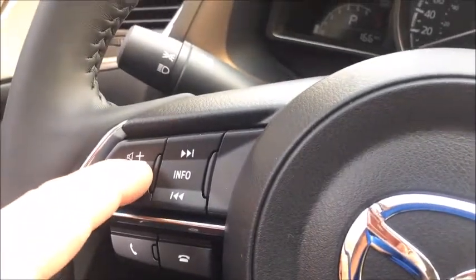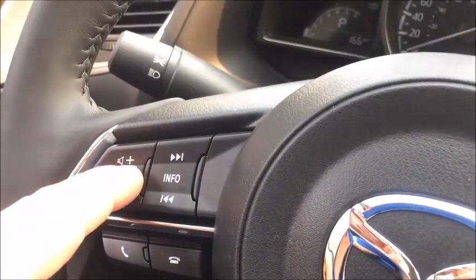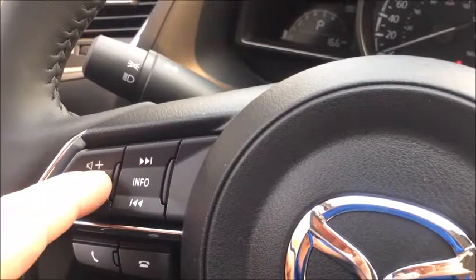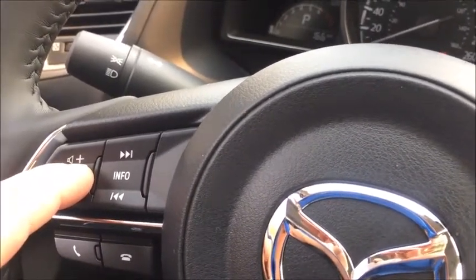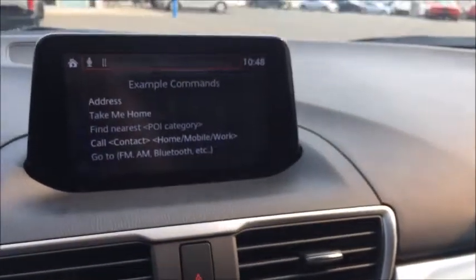This whole car can be run through the voice recognition system as well. Your radio prompts, all that good stuff, your navigation, it is accessible through this voice recognition. So I'm going to show you one cool thing now that we got the nav on. Say a command. Address.